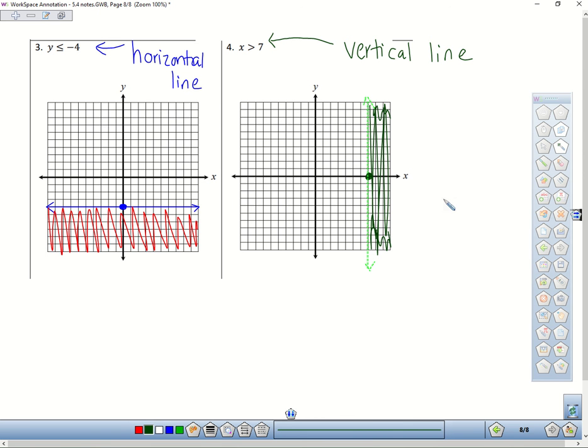That only is an issue when you have a vertical line. Greater than is to the right, less than is to the left. So that's really only an issue with that one type of line that you have to know that. But you can kind of just think about it logically.